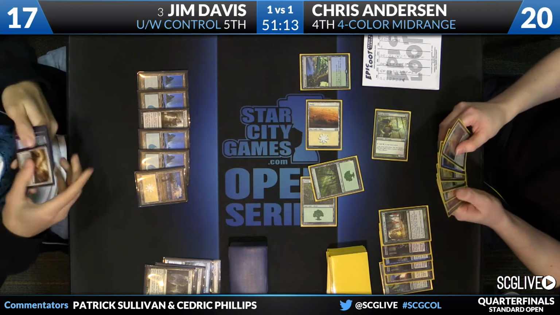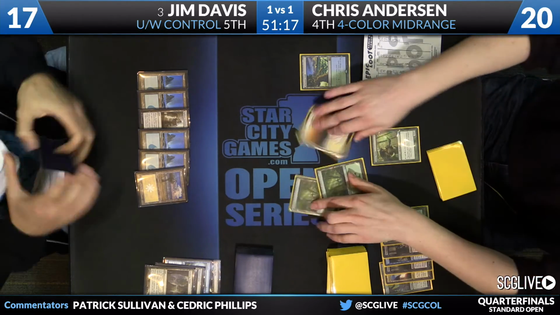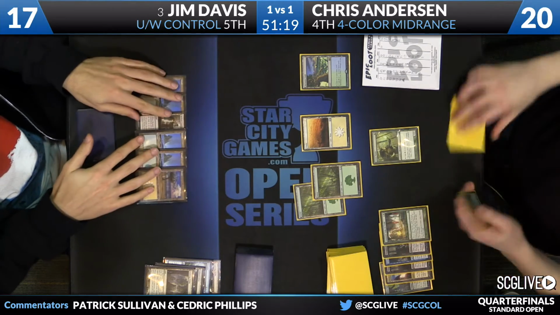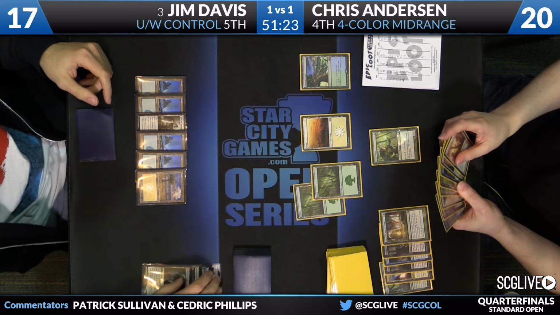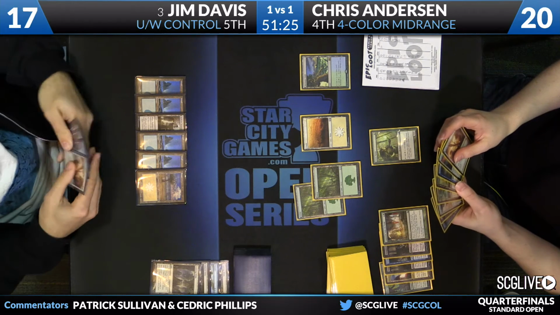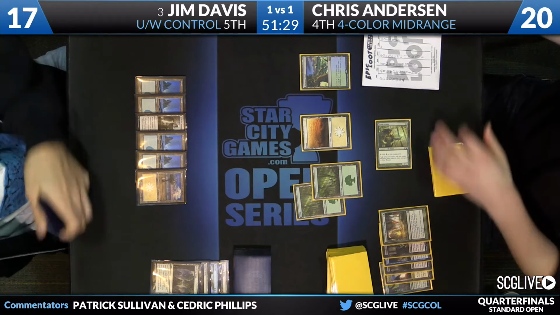Update for you on our other match. Joe Lissette does win the match 2-1. He was on the play game 1 and on the play game 3, and that was good enough to get the job done. He'll be playing against Bruce Edelman in the semifinals. 50 minutes and you may begin. In comes the Elvish Mystic yet again.